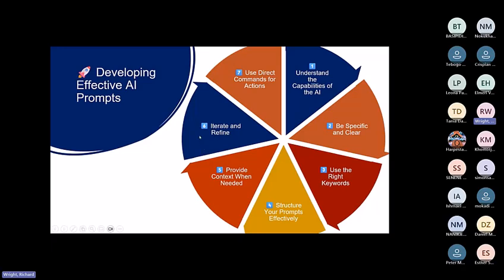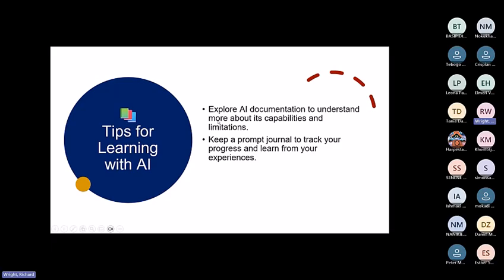The response you get back, you might edit your prompt and start a new chat, or you might ask it to delve into a specific area, expand on it as it goes along. And then obviously use direct commands for actions. So for instance, summarize this, provide the output, really direct commands so it knows exactly what is expected from it. So yes, just some tips as well.